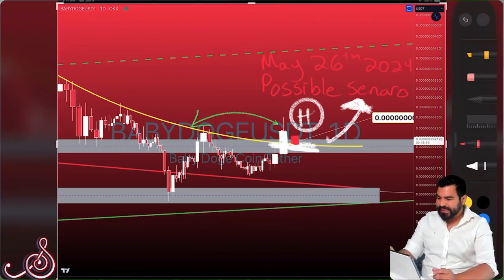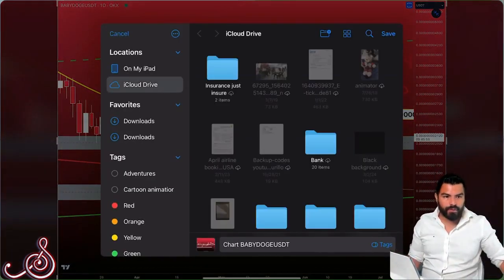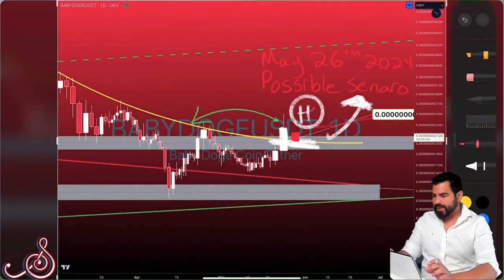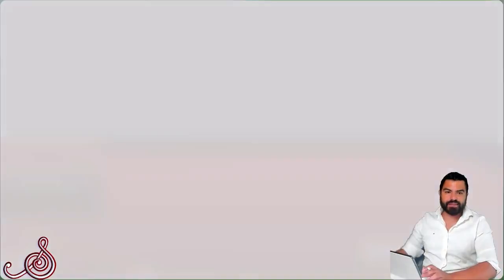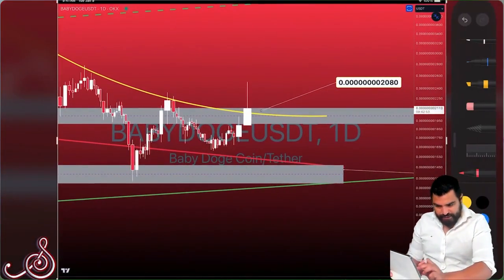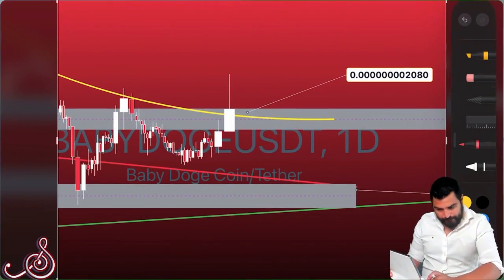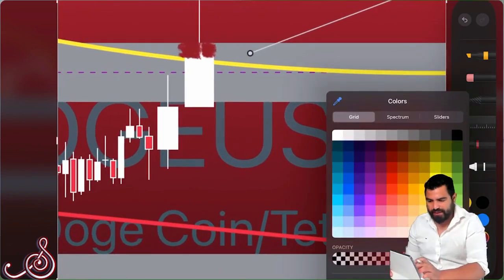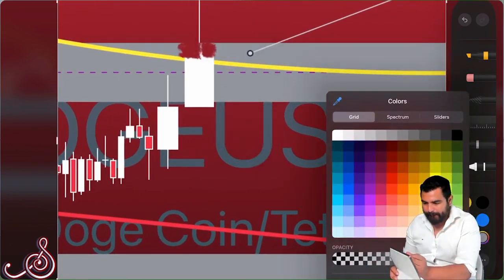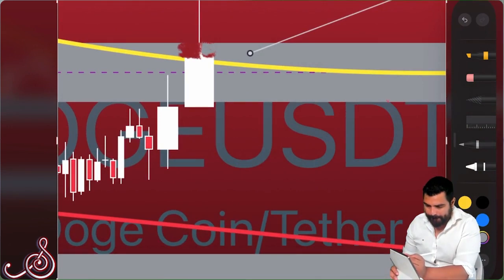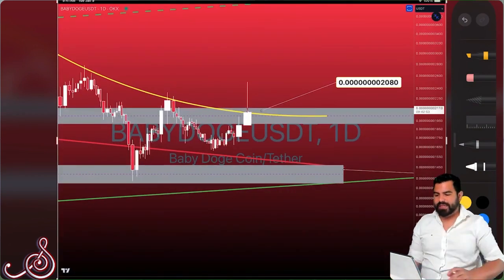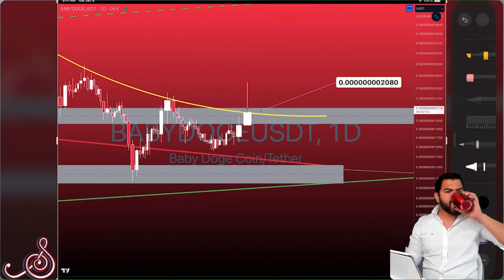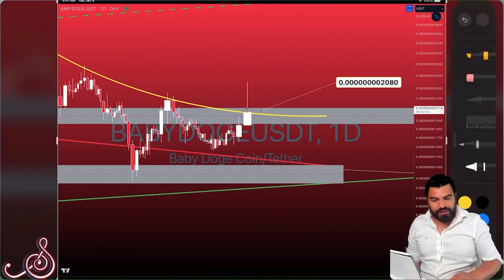Now, as it is, if the candle closes like this, let me show you. Photoshop. What does this mean? Somebody tell me, what does that mean? Bearish? Why? Because the candle. It could be bearish.